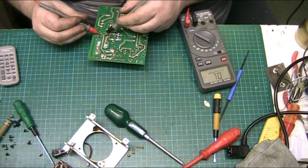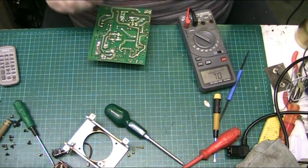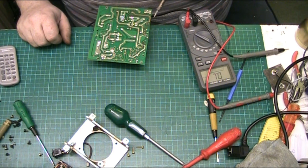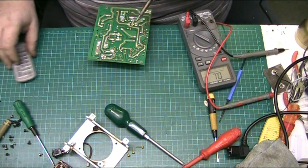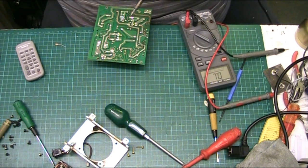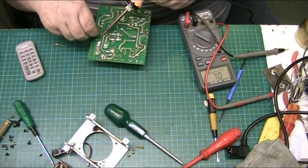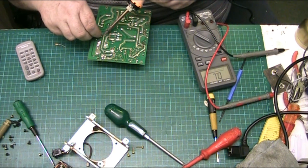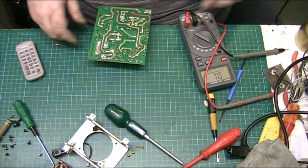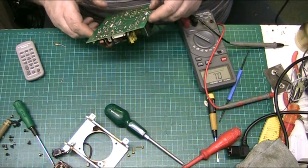So that's the switch. And that switch. Let me just short that switch out, we'll see what it does. When the switch is short, I want to just short it out for a minute. Should just be able to jump it with a piece of solder. There we go. Right. So that's the switch jumped. As if it's on.